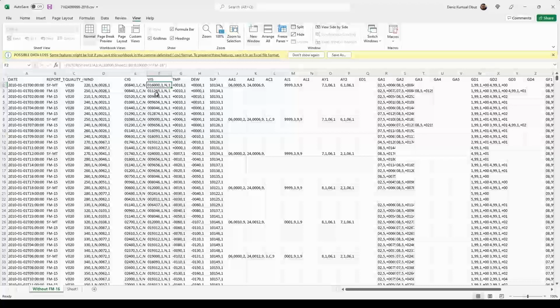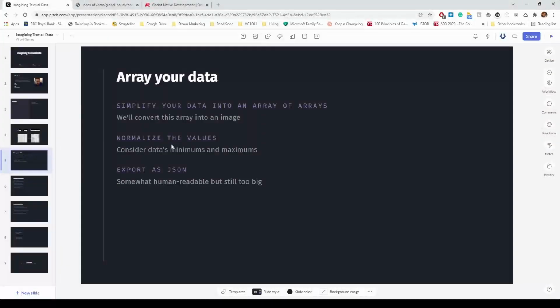So if 16,000 is, coincidentally, the first one, there's a maximum value for the visibility. It's actually 160,000. This just happens to be at 10% of this scale, so I have to mark that as 0.1. For each measurement, I have to know its minimum and maximum, and convert its real value to the normalized value. So that's what this process is about, and I'll again show the code.